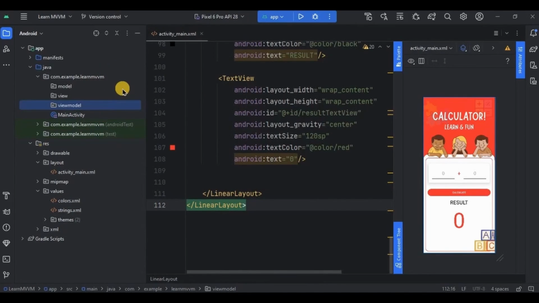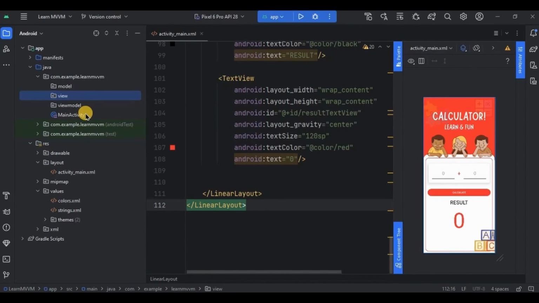And done. Now, as I previously said, inside each package, we will have their respective activities. So first, we will create model activity, then view model activity, and then lastly, view activity, that is main activity itself. So let's do it step by step.